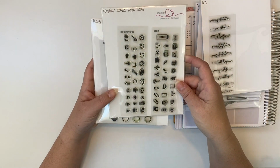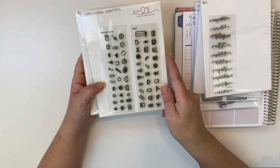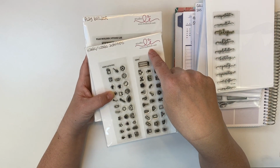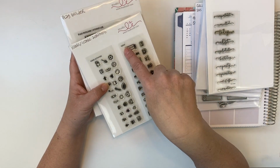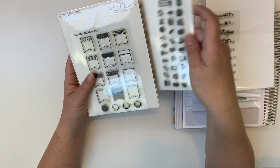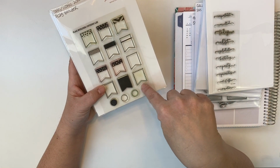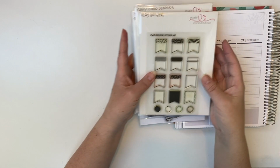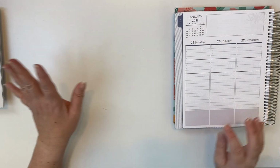And then for my chores on Sunday, I'm going to use, these are both Studio L2E, 3 of the icons from this set called Iconic, and then the little dotted circle around them from this set called Flag Builder. And I'm going to be using lots of colors this week.